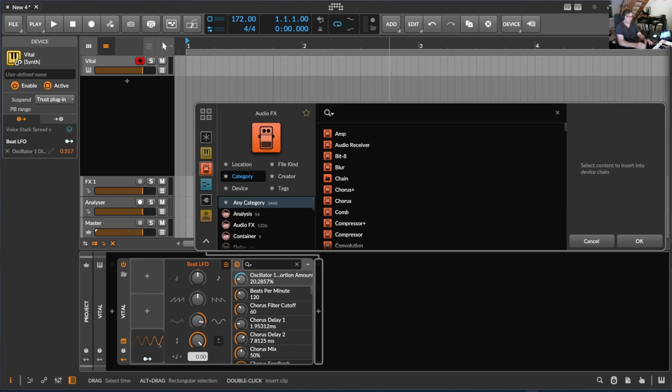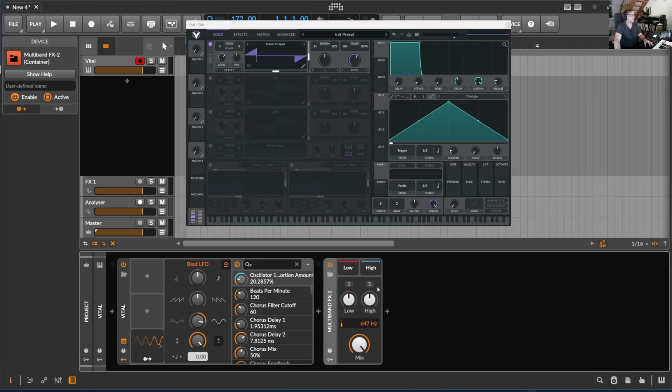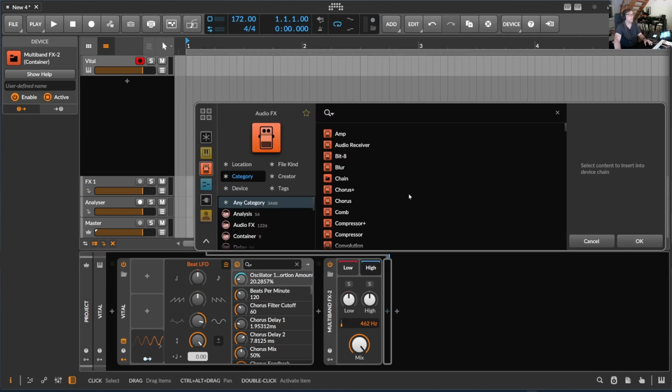So probably let's add a chorus, but let's just add it in a certain frequency bandwidth. Therefore I choose the multiband FX and put the chorus just here in the high part of the frequency bandwidth. Chorus.